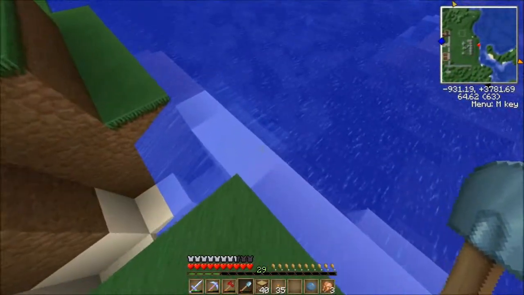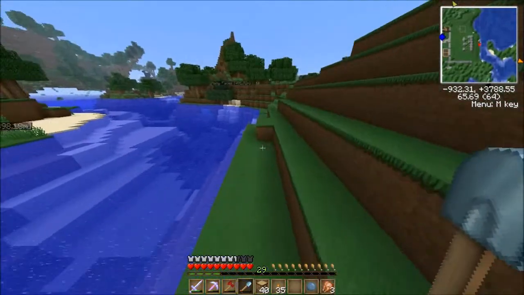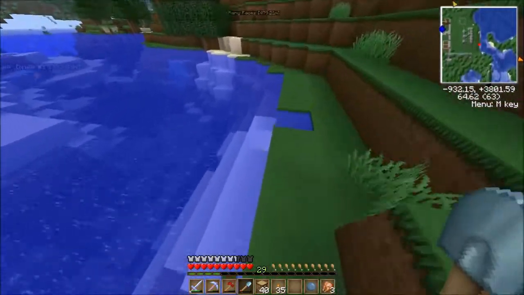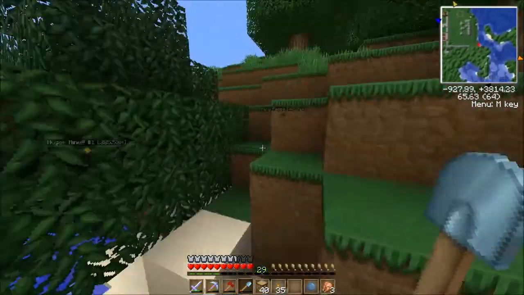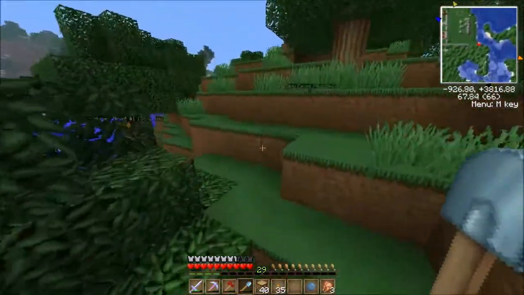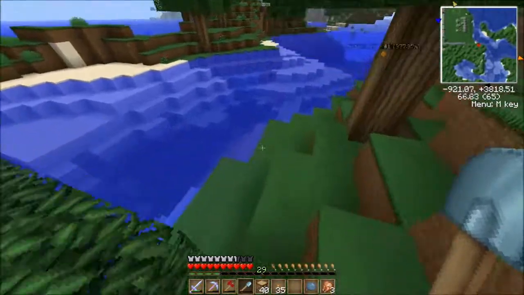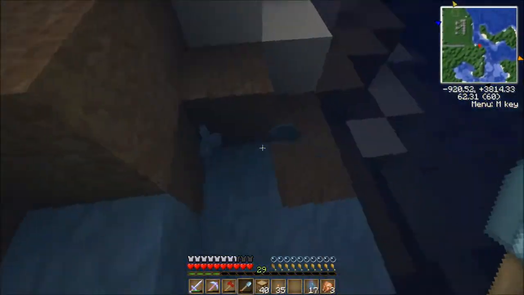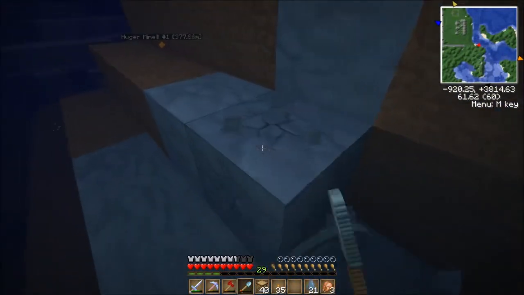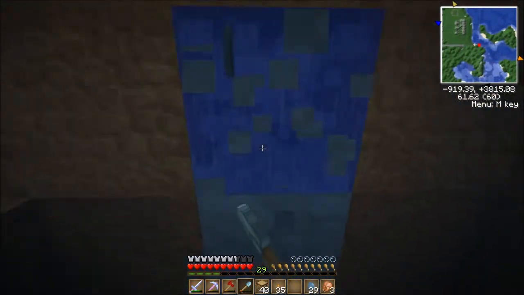Now, where was the clay? It was somewhere around here. Ooh, it looks like there's clay over there anyway, so we don't have to look at the previous area. Just keep looking at the riverbed, and eventually we will find it. I'm not too sure if you do find it in the sea, though. 1, 2, 3, 4. Let's take a couple more. You never know when we're going to need more.